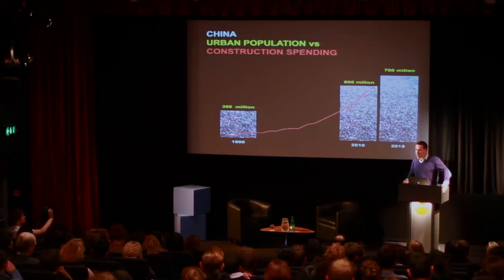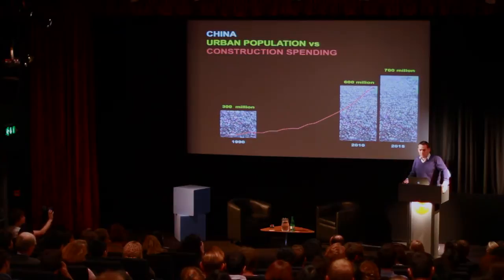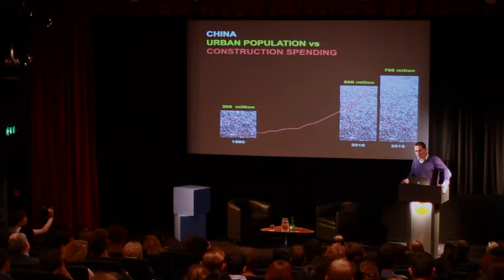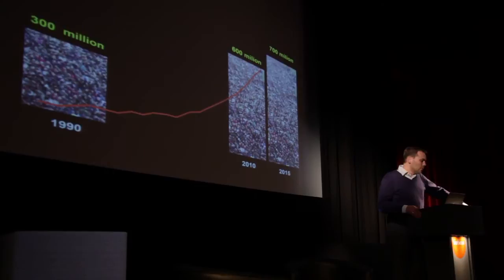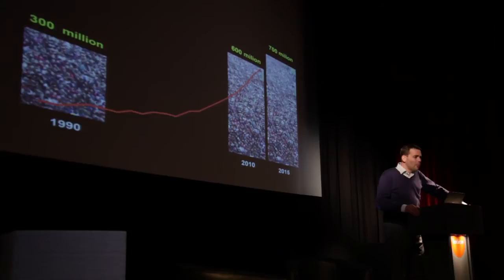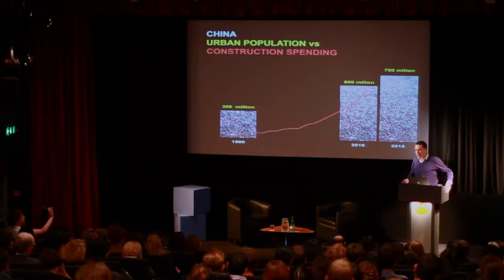In China, the place where we work at the moment, where our practice in both Hong Kong and Beijing has a lot of assignments, speed is also very important, and especially the speed of development and the speed of construction. As you are probably well aware, the population of China is growing very, very rapidly. We all know that there are already many Chinese in the world, but that they become more and more. And also their economic importance becomes greater and greater. But to keep up with this growth of the population, China, of course, needs to also develop extremely fast. And the building also needs to go extremely fast.